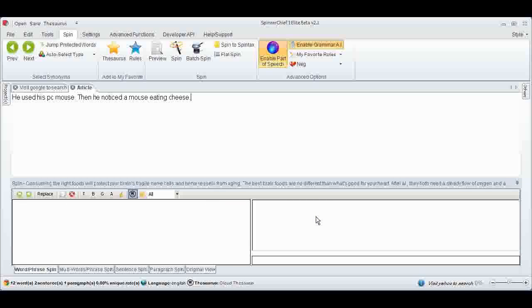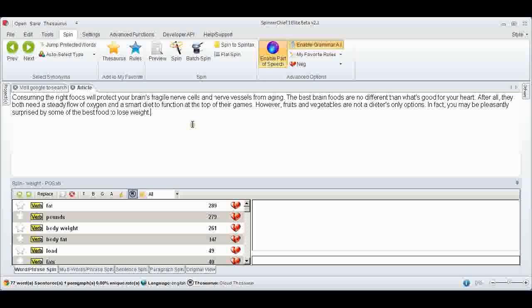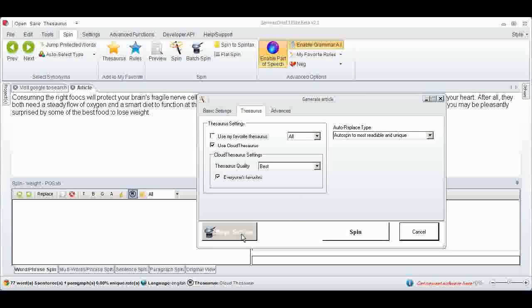Now, over at the users forum, we're always getting queries about what are the best settings to use if you want to really get the best out of SpinAchieve when you're auto spinning, so that you can get a good quality, almost human readable article. So we've added a button to the spin dialog, and you might have seen it earlier on, but I'm going to show it to you now. I'll just put a paragraph in here to work with, so we can have a look and see what's happening. That's a straight paragraph off an Easy in Articles article. Now, when we go into the spin dialog, there's this magic settings button here.